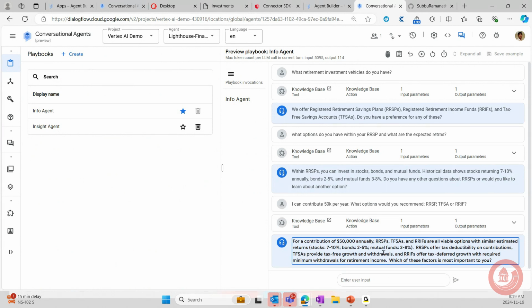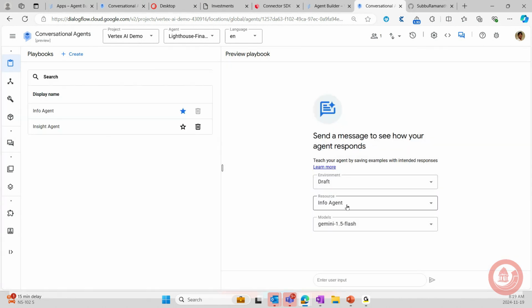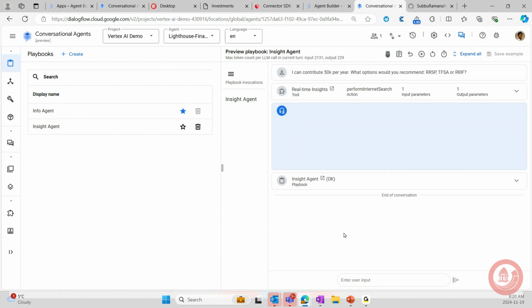So now if I go back to this insight agent and ask this question, what it basically does is it actually goes to the internet and performs a search, and it also comes back to the knowledge base and sees if we provide those services, and then it combines those responses and responds back with the answer. It makes 2-3 AI calls, and then it comes back with the response. And here you can see it says this is the RRSP limit, 31,560, and so it recommends the person to split it into TFSA and RRSP, right? So it becomes even more smart, right?